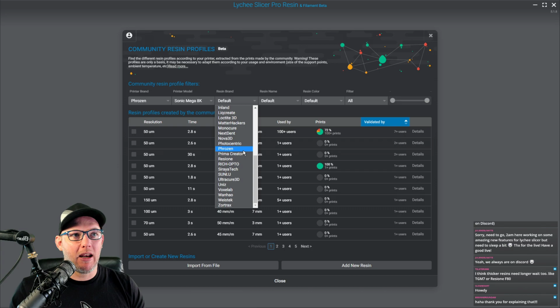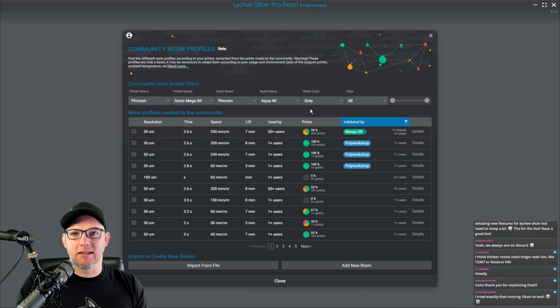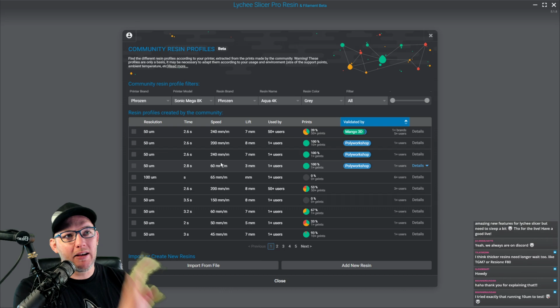At first, you may not know exactly what's good, bad, or otherwise, but that's what our Discord community is for. Jump in. Before you start your first print, jump in and say, hey, this is what I'm about to run. What do you guys think? And somebody's going to come back and say, no, change a few of these things. And if you have more questions, you can ask, hey, why is it this way? Why shouldn't we run faster? And we're going to get you an answer. This is a great way to get you started.